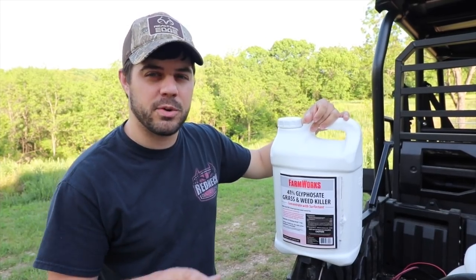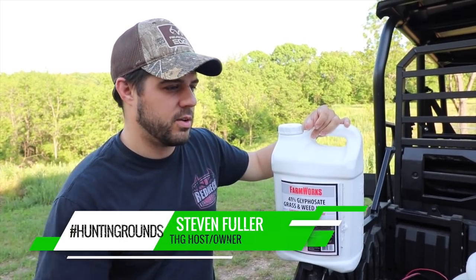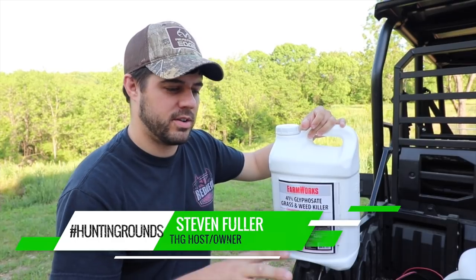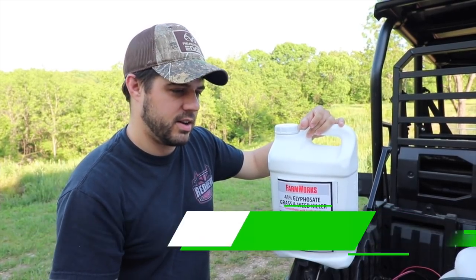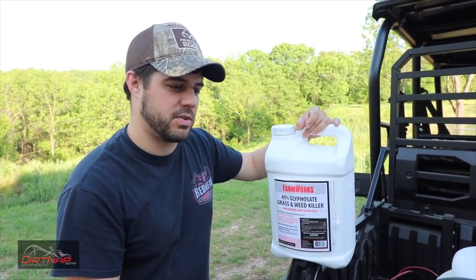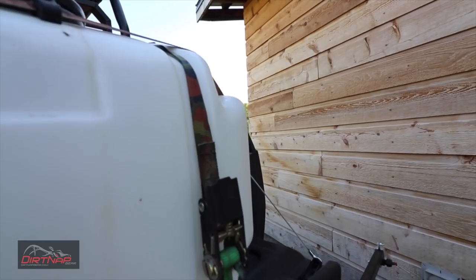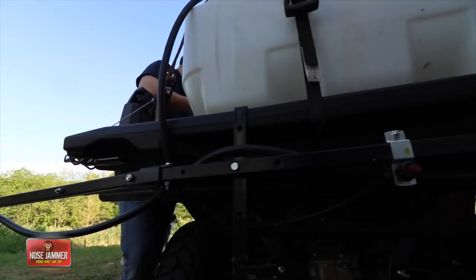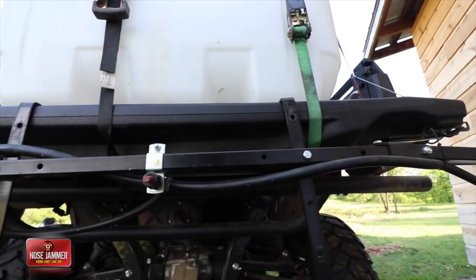Alright guys, so today we are going to be spraying our food plots. We got the sprayer kind of jerry-rigged up here on the Kawasaki mule and tested it out yesterday. It works great. Bought this boom sprayer, attached it, and the way I basically mounted it up, it's ready to go.